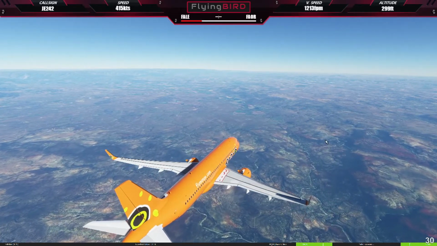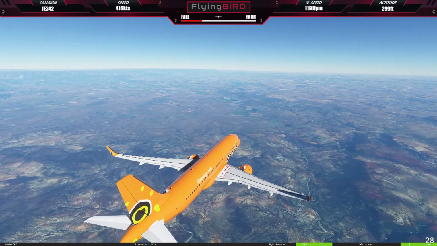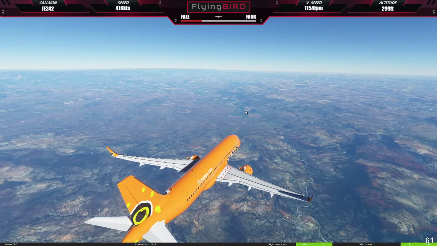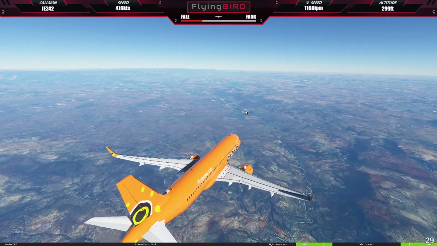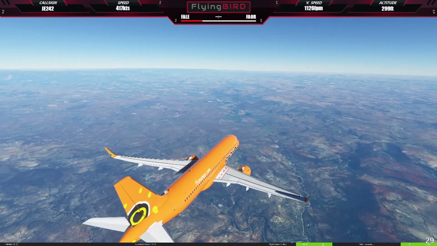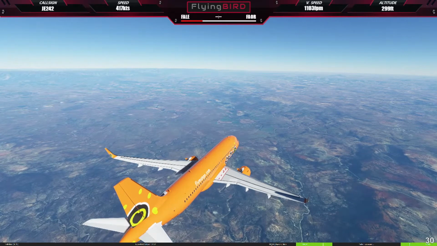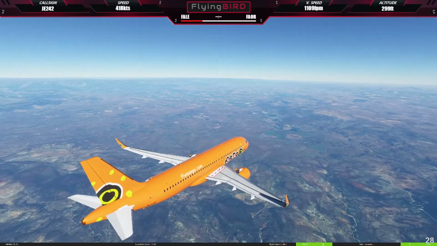Mango Airlines. I never flew Mango Airlines in real life, but through Microsoft Flight Simulator, I'm getting that experience. This livery is beautiful. I flew this livery before from Cape Town to Johannesburg, I think 2 months ago. But that was not a live stream. I just flew it for my own fun.